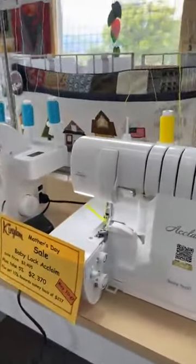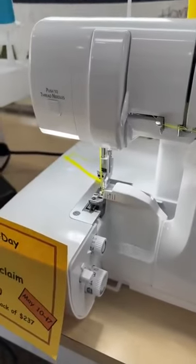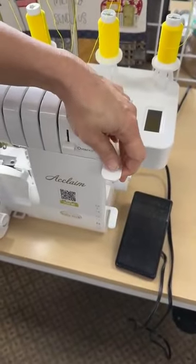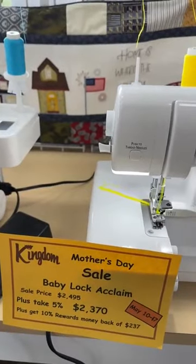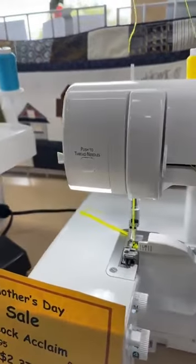This is a nice 4-thread serger, lots of space, nice bright LED lighting on this. You've got the presser foot lever in the front here, so it's really convenient. An adjustable presser foot pressure dial on the side, so you can get those thicker projects through the machine more easily.